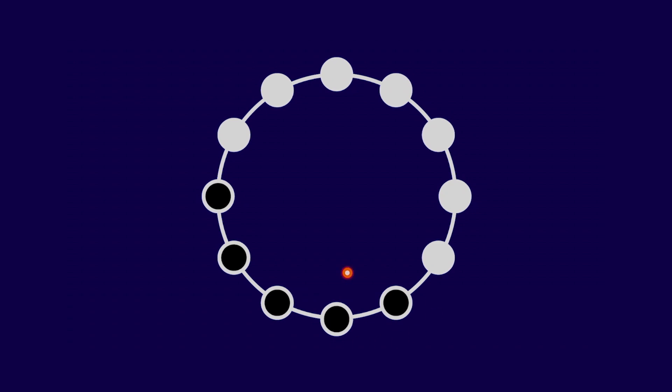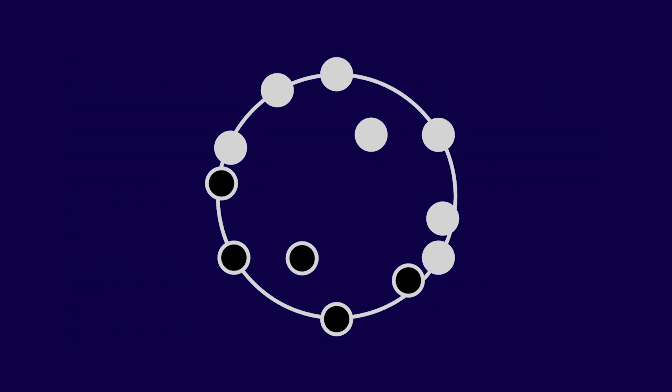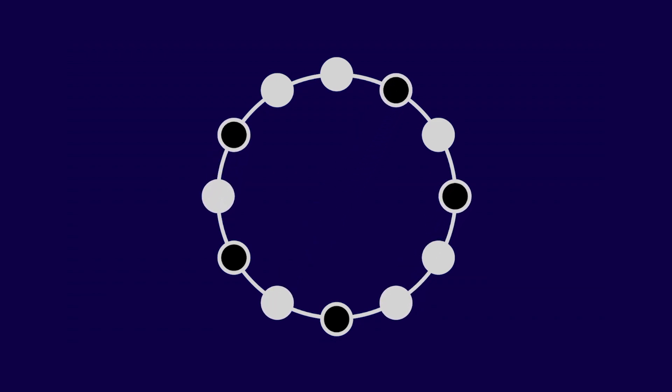This brings me to the next topic: evenness. For me, evenness is a way to arrange objects without too much clustering. Take 12 points on a circle and say you want to distribute five black points among them. A pretty uneven way would be to cluster them together, while this here would be a very even way to distribute them — the black points scattered so they are optimally far apart. And it turns out that this position of points really corresponds to the distribution of black keys on a piano keyboard, and the black keys form a pentatonic scale.